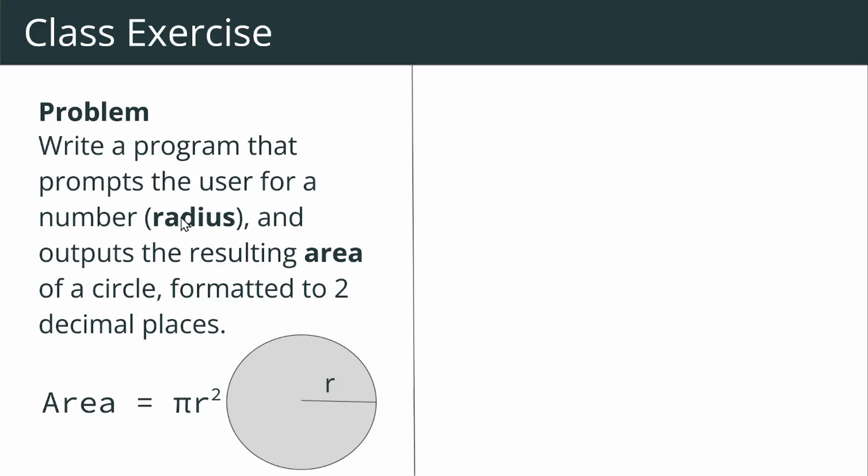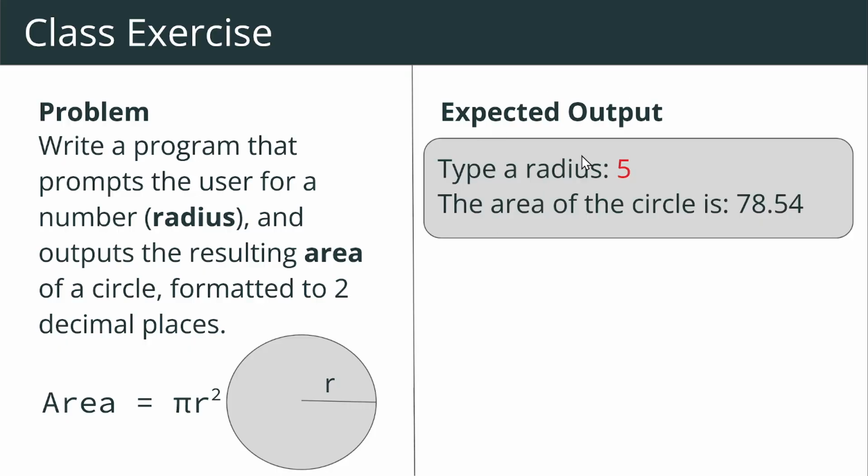This means that if the user were to type in some number, the program would use that number to calculate something. For example, the expected output is like an answer key, but it doesn't show the answer, it just shows the expected results. You should expect your program to output "type a radius". And then this 5 is in red because it represents the input. So the user would type in 5, press enter, and the program would do something.